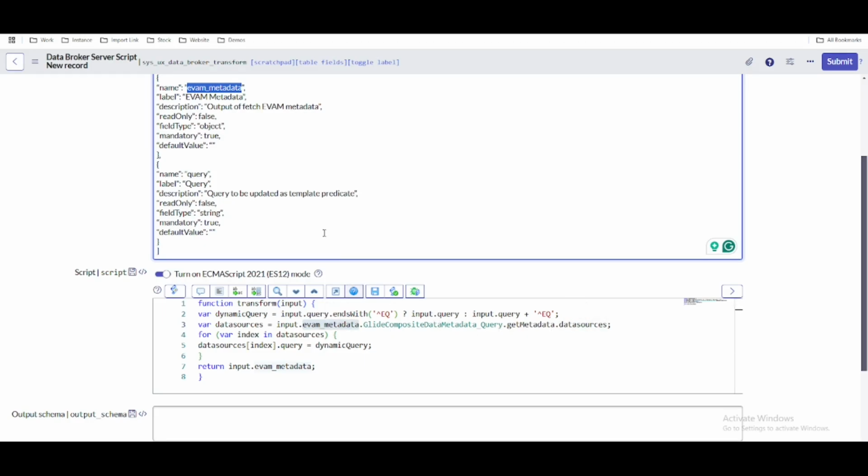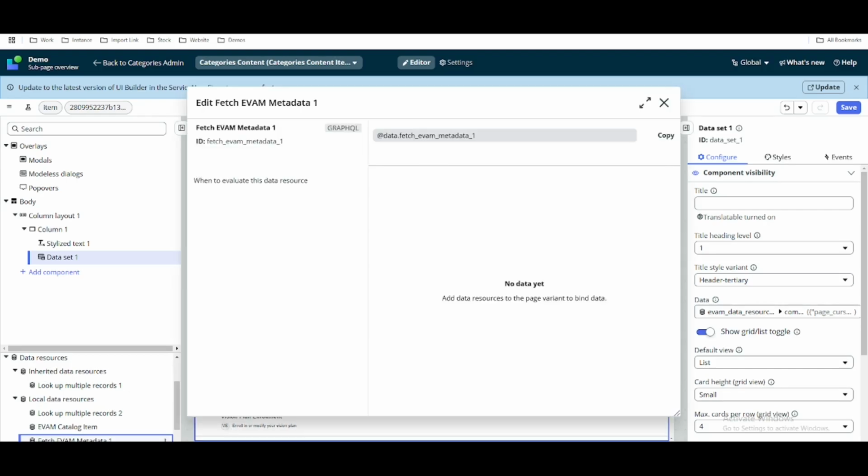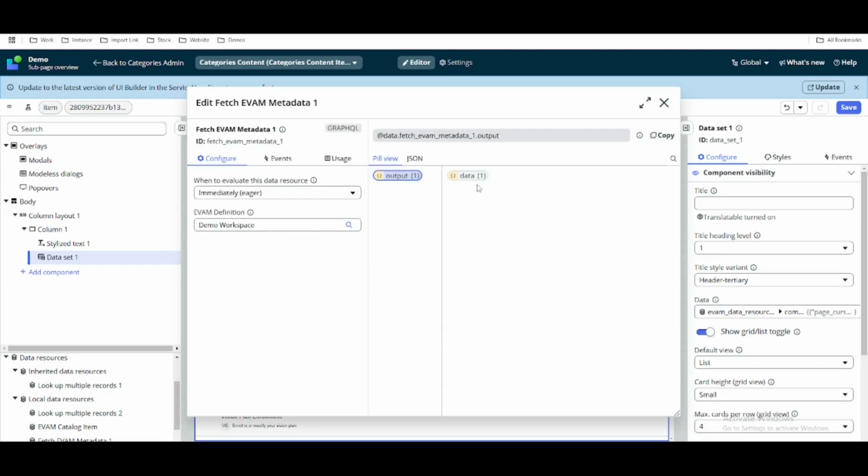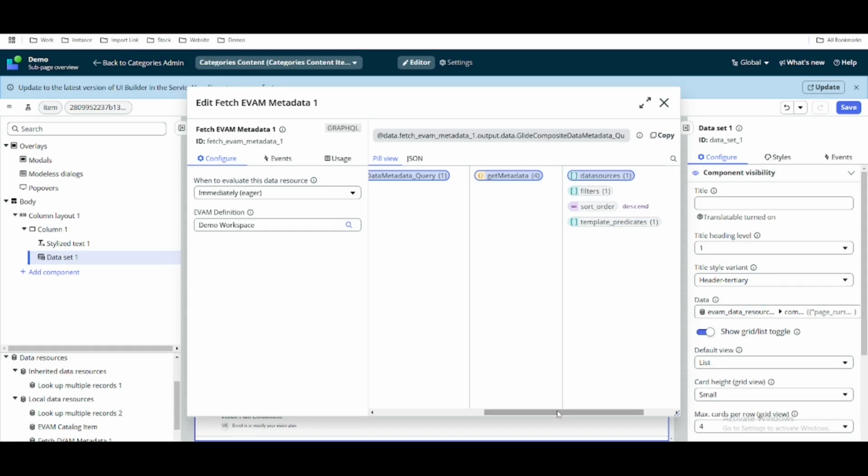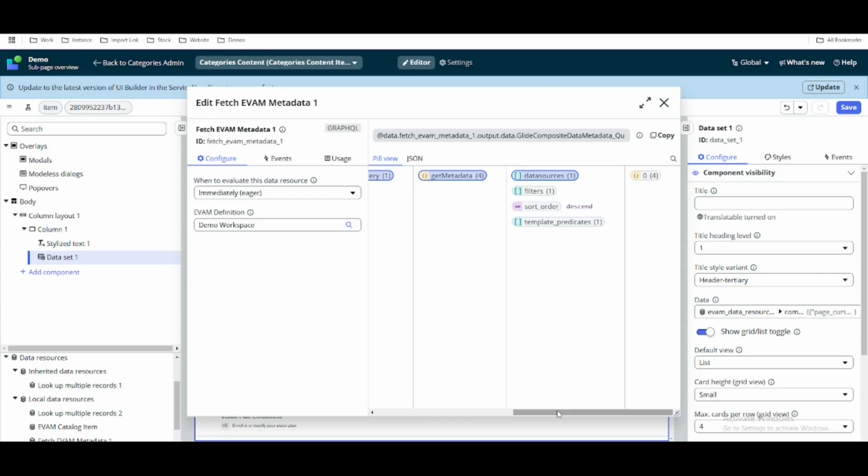How are we doing that? We go to this EVAM metadata, the output, the data, this GlideCompositeData metadata query, then get metadata and data resource. We go till the data resource because we don't know how many data resources are defined.